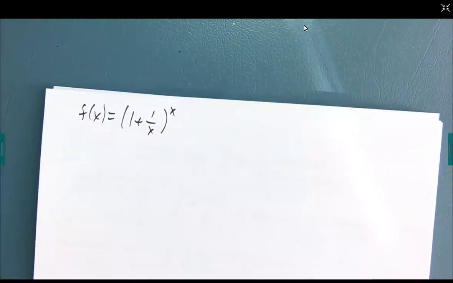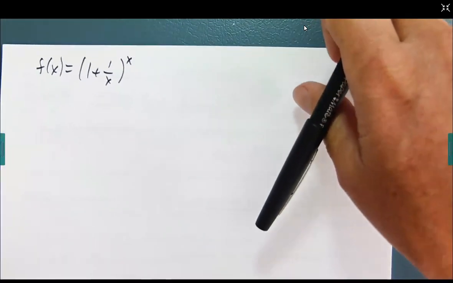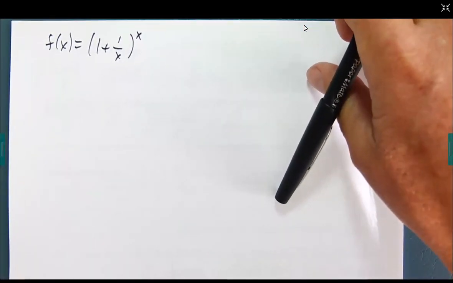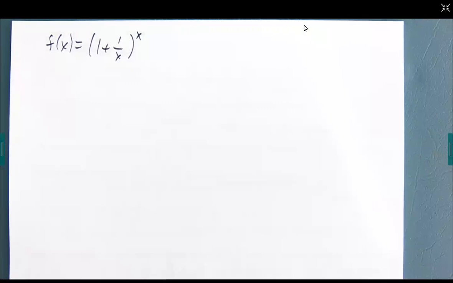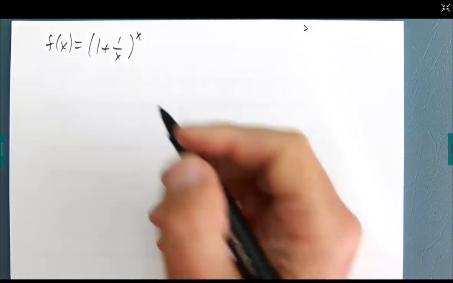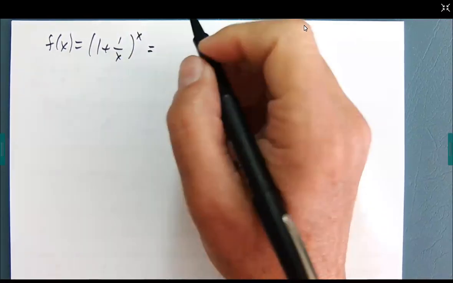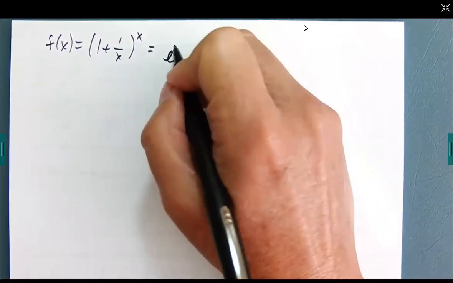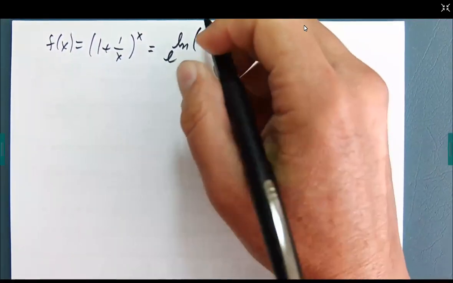this. Now, why would I choose x instead of n? Well, first of all, the limit is going to go in the same direction. And second of all, x is now continuous, which means I can do fun things like derivatives and apply L'Hopital's and blah, blah, blah. So now that I have a continuous function, I'm going to do this. I'm going to rewrite this as e to the ln of the whole thing.